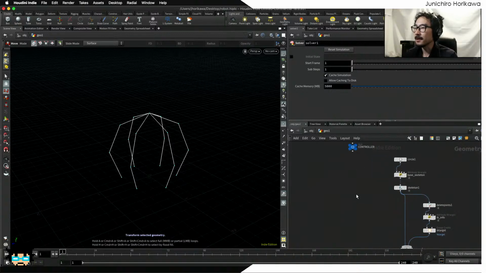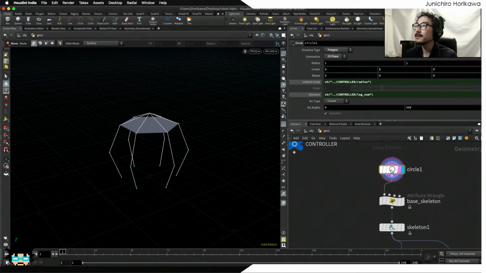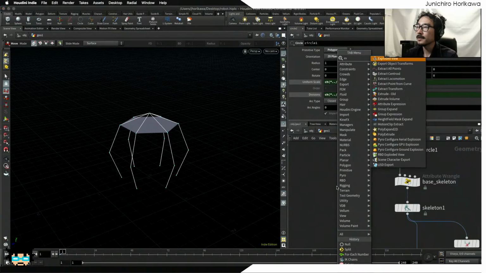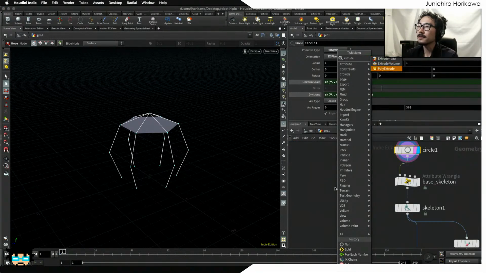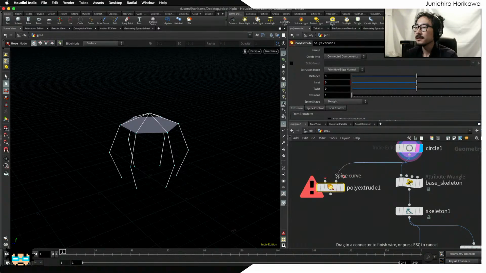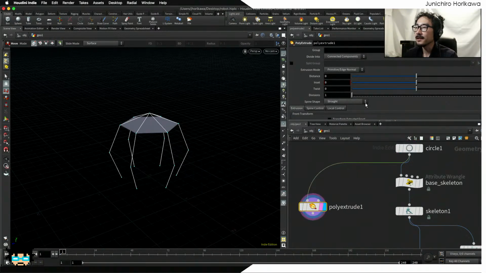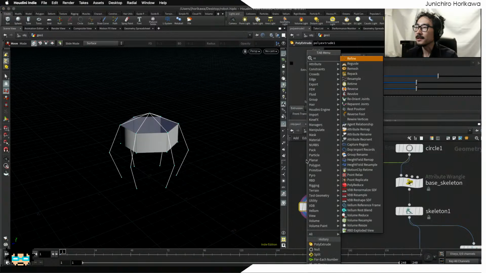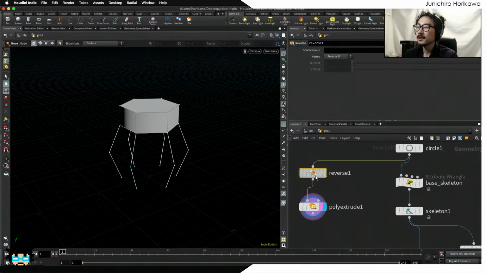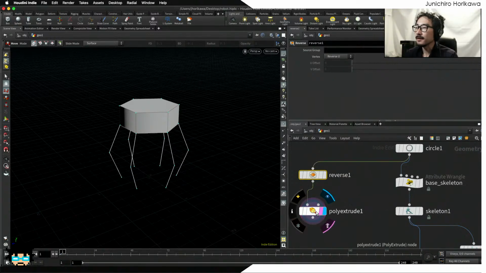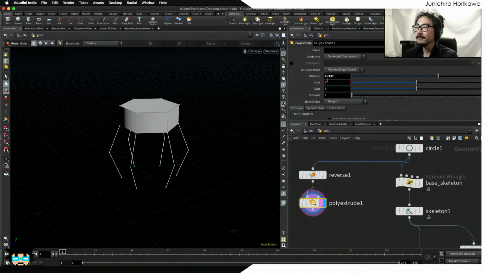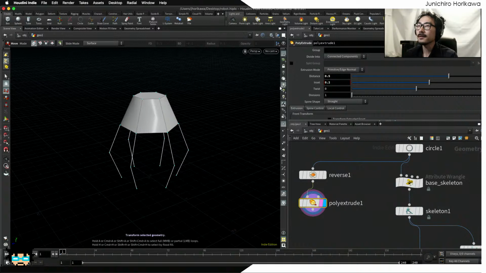Okay, now first of all I'm going to create a body using this polygon. So let's use the poly extrude to raise up a little bit. Okay, I might need to reverse to raise up upward. Let's say 0.5, and then maybe inset at some value like 0.2.